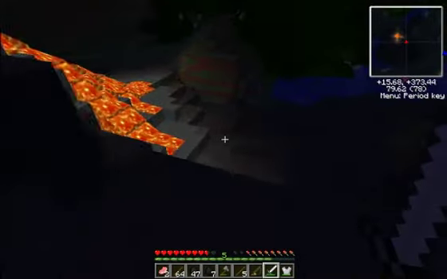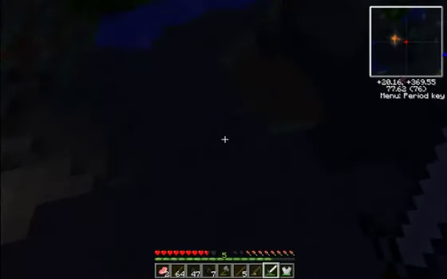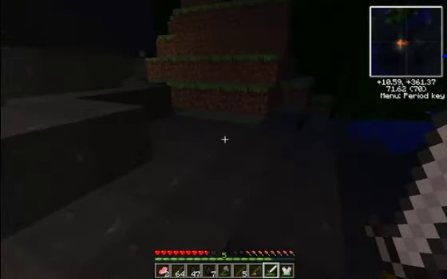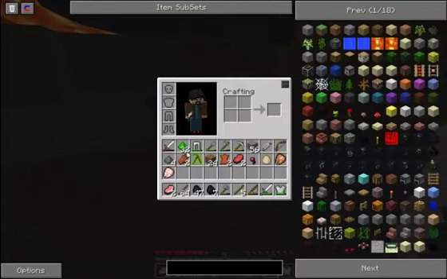But yeah, I think we're going to leave it for here. And then next episode, we're going to go hunting in this volcano. I'll make some torches, because I do have some coal on me.